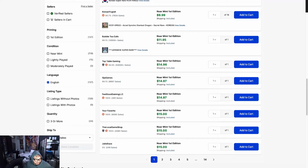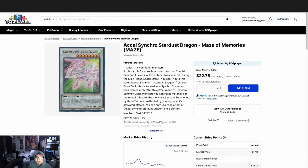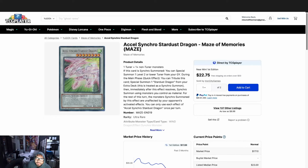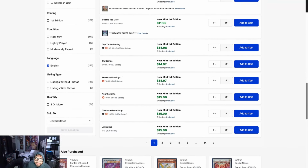Might be a card you wanna get your hands on. I don't know if this card will be reprinted in the... actually, just wait on Battle of the Legends to come out. You only gotta wait like 2 more weeks for that set to come out. And if it's not in that Battle of the Legends set, I would probably come in and pick some of these up. So just wait 2 more weeks for the Battles of Legends set to come out. And if this card isn't reprinted in there, I think it's a good pickup and could possibly see some play again one day.